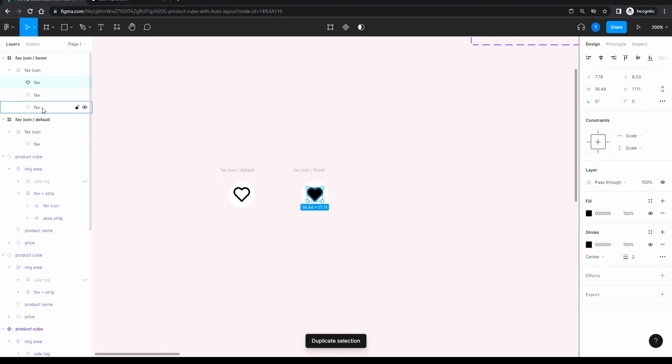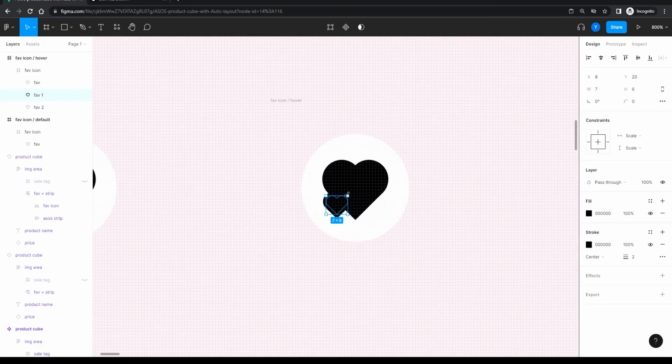Okay, so this is going to be fav2, this is going to be fav1, and this is going to be this. And what I'm going to do now, actually, let me give this one kind of a 50%, because I want to see the other ones as well.